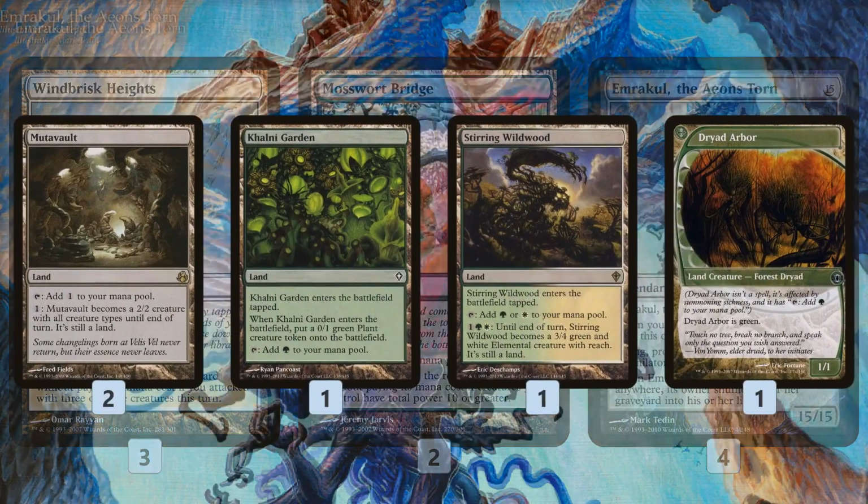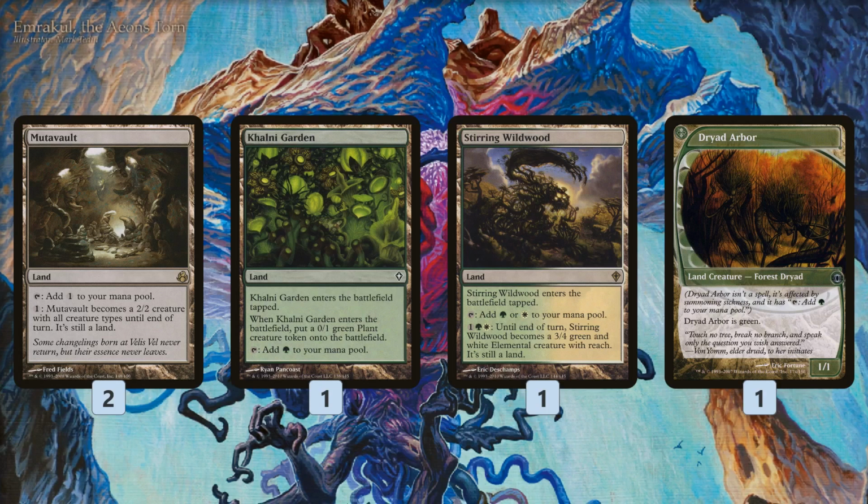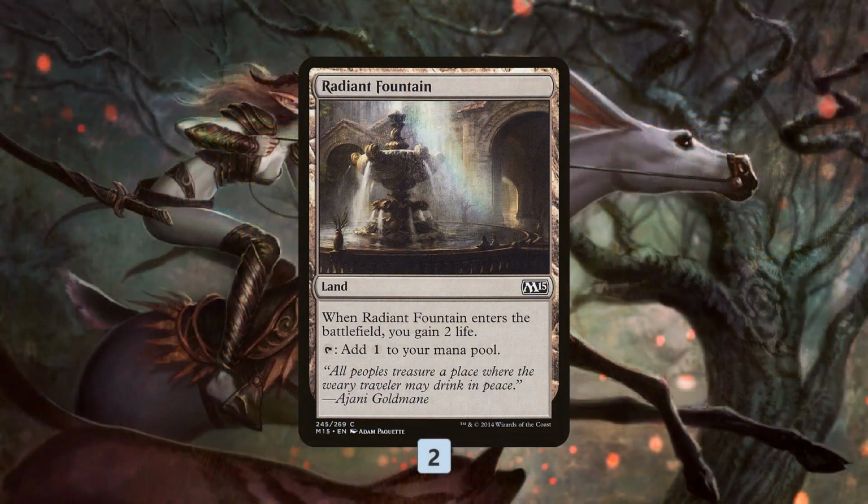We can also tutor up a bunch of creature lands to play defense, can attack to trigger our Windbrisk Heights, can block if we need to keep our life total high while we're waiting to find it through the breach or something. Mutavault becomes a 2/2, Calming Garden makes a plant for chump blocking, Stirring Wildwoods becomes a 3/4, and then Dryad Arbor, just a 1/1. And we also have a couple of Radiant Fountains, which we can tutor up, mostly with Primeval Titan to gain 4 life. Helps against aggro decks, just a little bit of a hedge against very aggressive decks in the format.